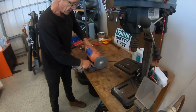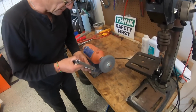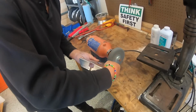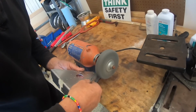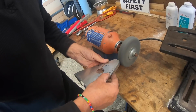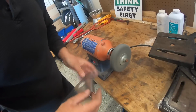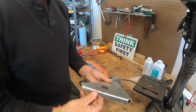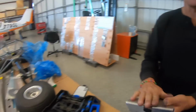This is a 3M deburring wheel. It's not a grindstone, it's a deburring wheel. And if you look at that there, it's a sharp burr. And just a quick look at that, how beautifully it's finished off. Quick and easy. And I just like to take off any sharp corners or points. All nice and smooth. And that took a few seconds.